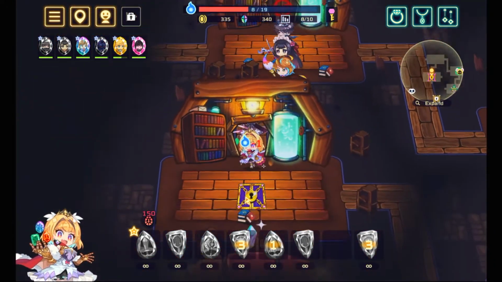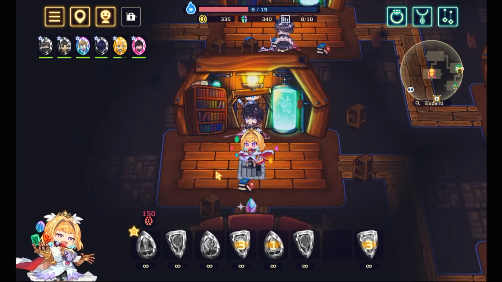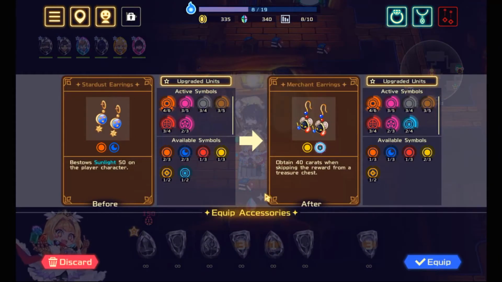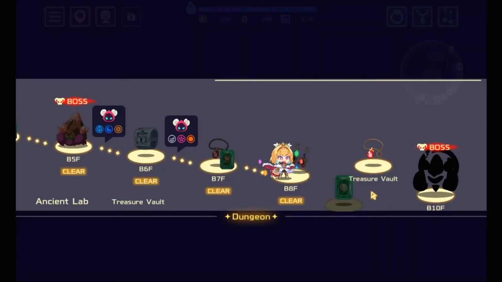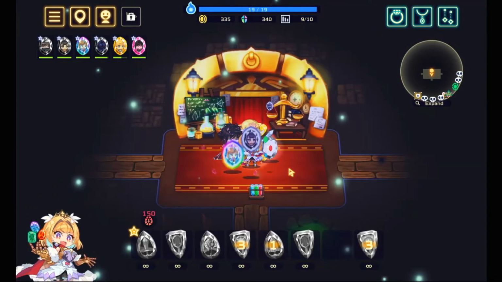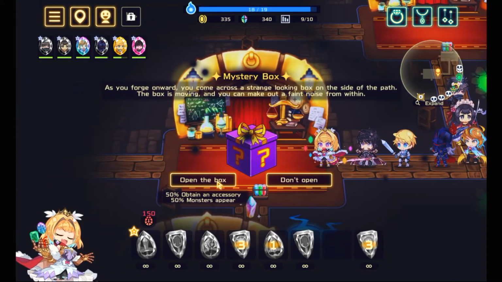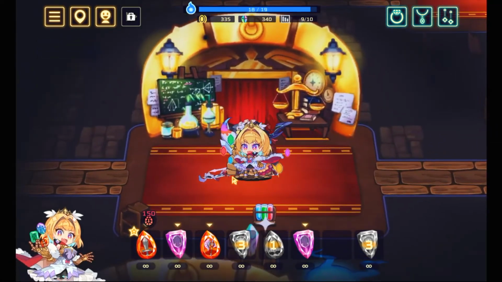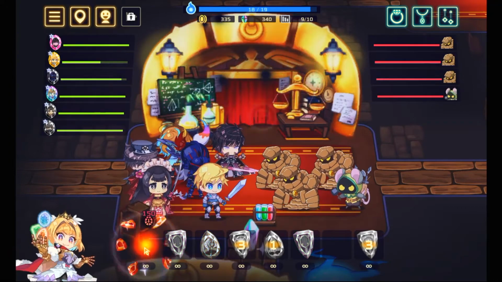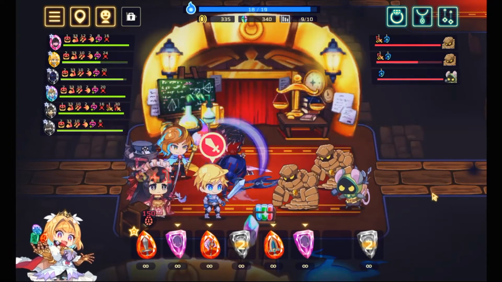Alright, you know what? Let's just go. We don't want to take too long doing this. No, I don't want that. How much further we have? Two more floors. Alright, let's see what we get. Monsters. Alright, that's fine. How much damage does this do now? 507.